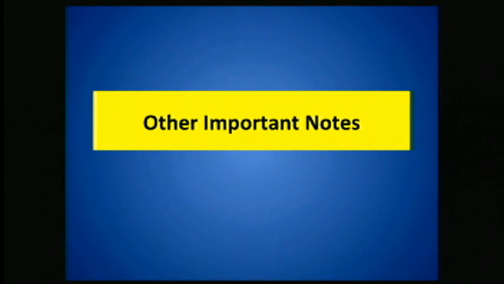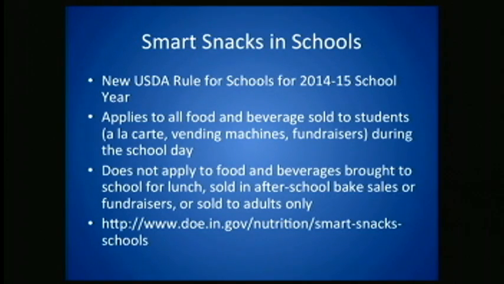A few other items of importance that I would like to share with you before I conclude this presentation would be the following. One, although it's not a new Indiana law, I did want to let you know about a new federal rule that will be required for schools who participate in the National School Lunch or Breakfast Program. The rule states that all food and beverages sold to students during the school day must meet certain requirements. The rule does not apply to food and beverages brought to school for lunch, sold in after-school bake sales or fundraisers, or food sold only to adults. More information about this rule can be found on the School Nutrition DOE website listed on this slide.